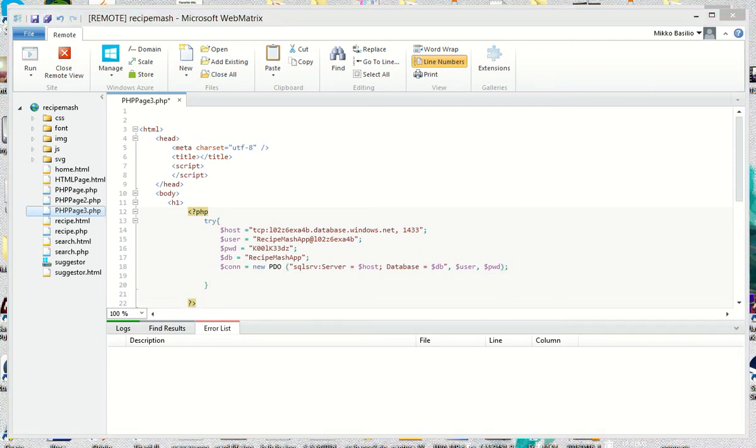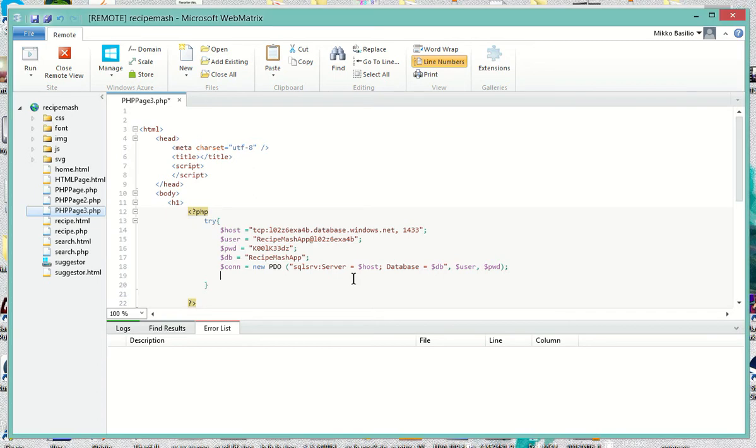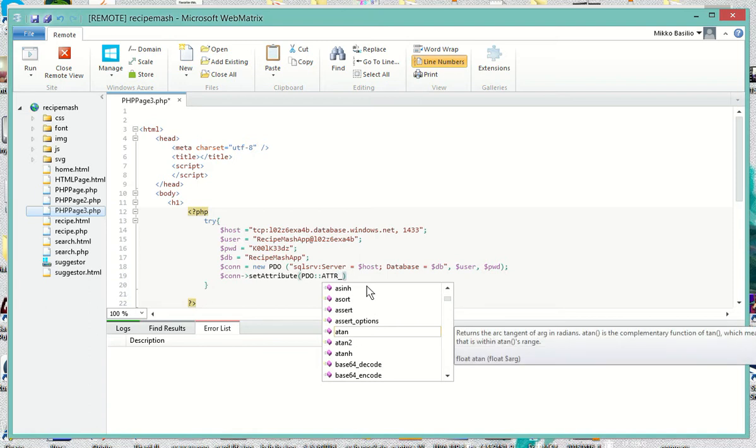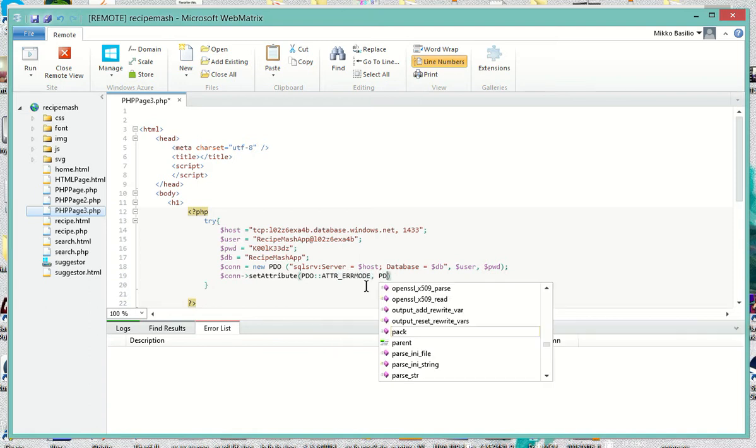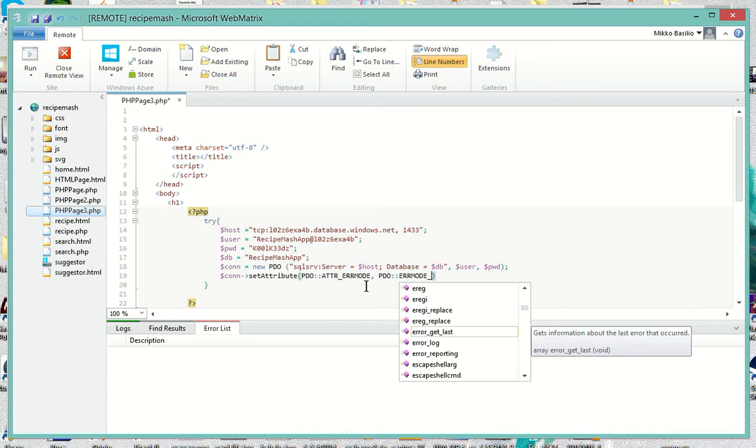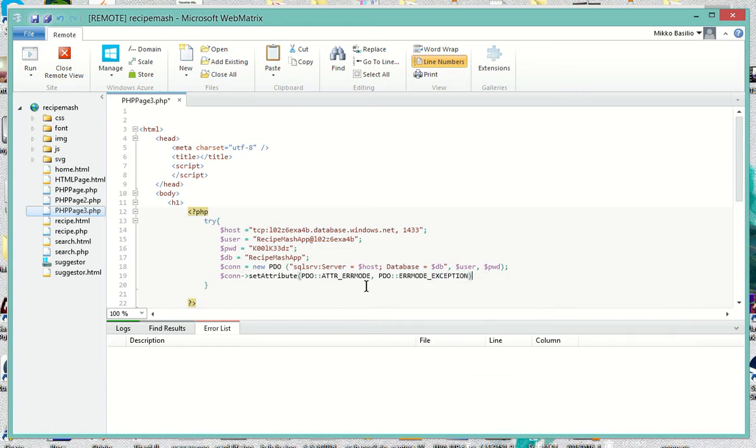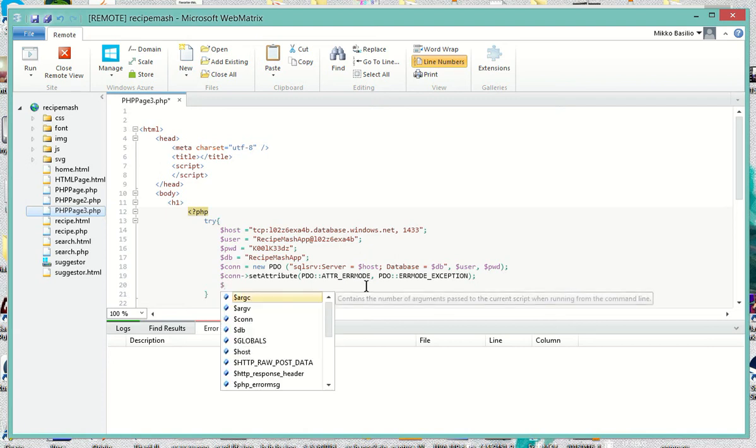Easy. So let's put an extra attribute here. Okay, now that we have defined the connection, let's now define the SQL statement that you want.